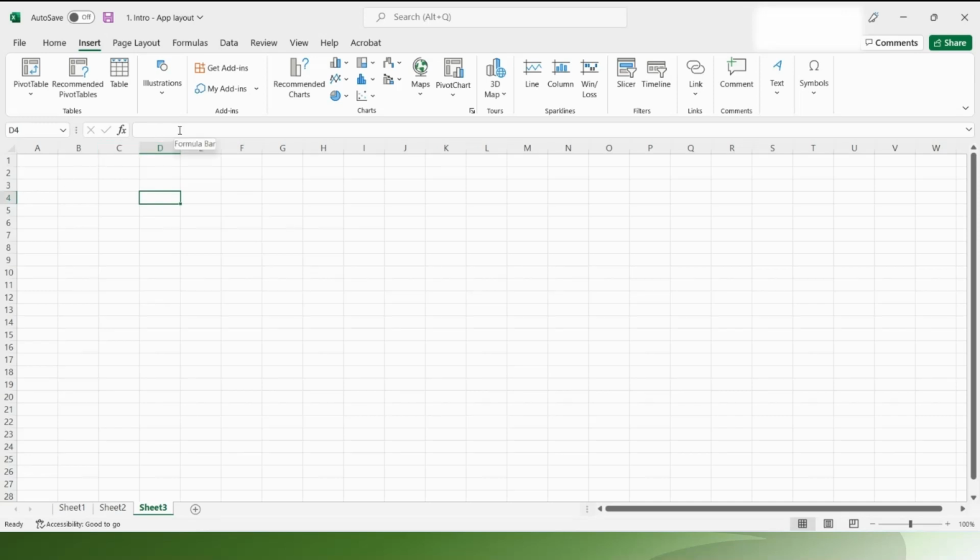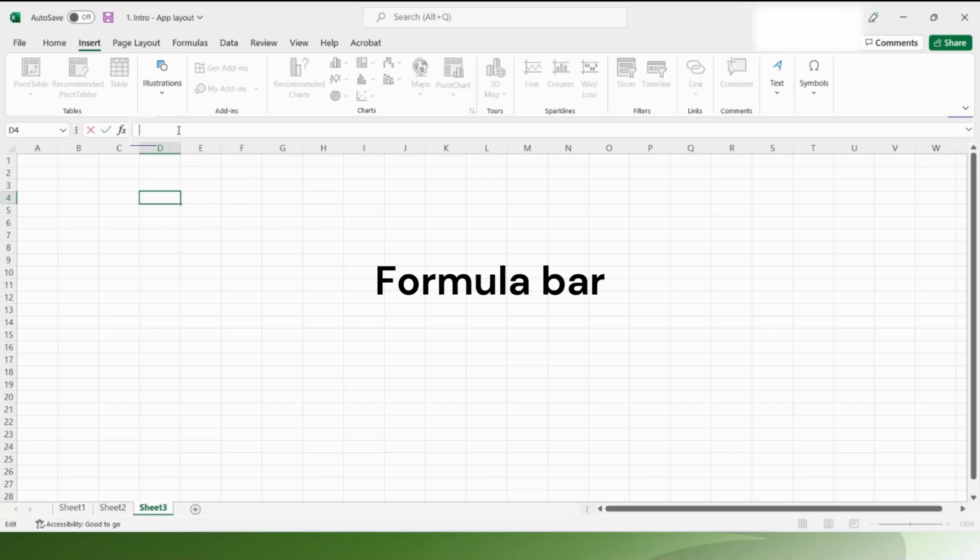On the right of that, you have your formula bar, where you can enter information directly into your cell, right? Just writing some there. Or you can enter a formula if you're looking to perform a formula or a function within a cell or a collection of cells.